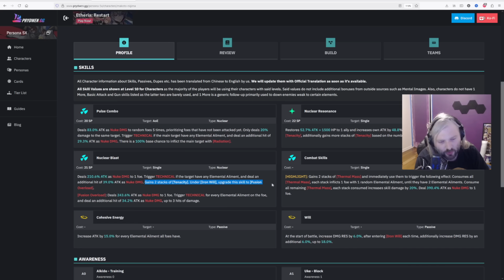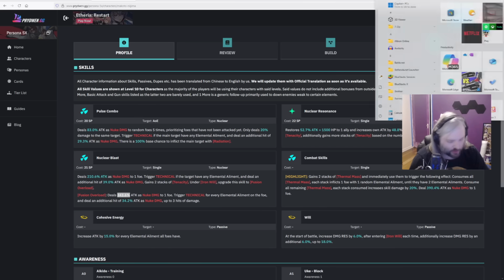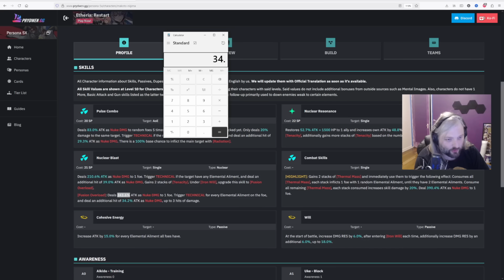Under Iron Will, upgrade this skill to Fusion Overload. This is the skill, bros. This is the skill. Deal 243% attack as nuclear damage to 1 foe. And then trigger for every elemental ailment on the foe, and deal an additional hit of 34% up to 3 times. So if they have 3 elemental ailments on them, you're going to hit them for the 243.6, right? And then also, let's open the calculator, bro. So then you're also going to hit them for the 34.2 3 more times, and that's plus the 243.6. So this is a 350% single target damage. And not to mention, she just has really good stats in general, right?